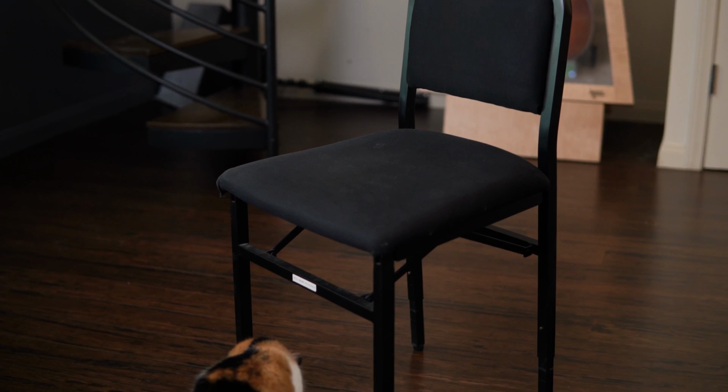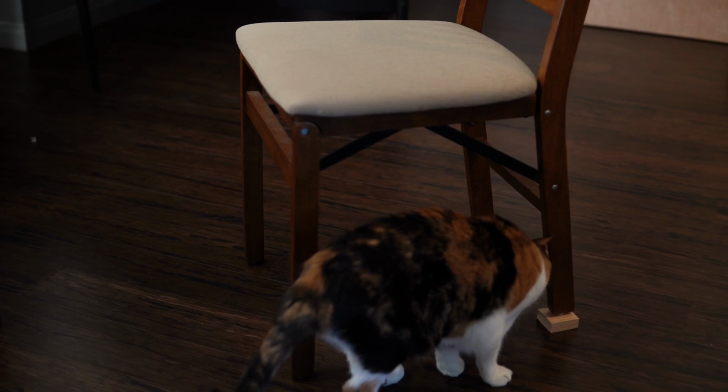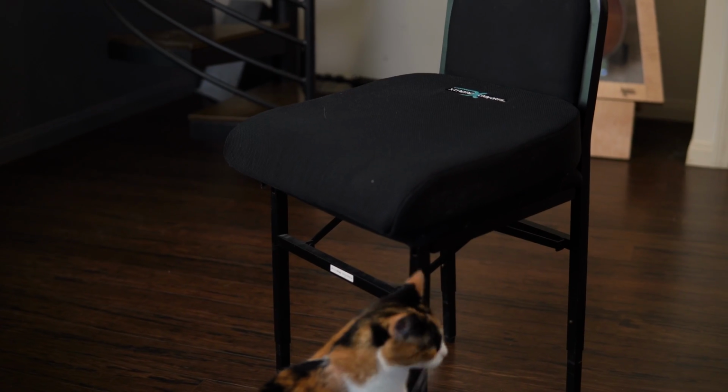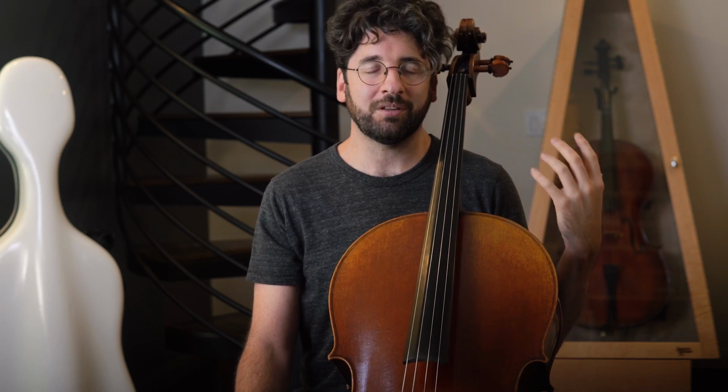To achieve longer chair legs in the back, you can buy a cello chair with adjustable legs. You could find a different chair and simply add little blocks of wood that elevate the back legs slightly, or you could add a wedge-shaped cushion on top of your chair seat. Although in my experience, a wedge-shaped cushion alone doesn't quite do the trick. Just as the right mattress can improve your life via better sleep, the right chair can make a dramatic difference in the way your body handles cello playing.